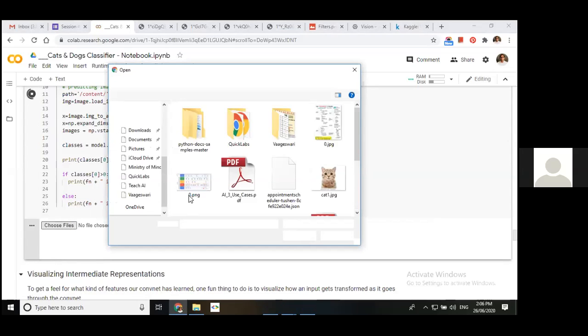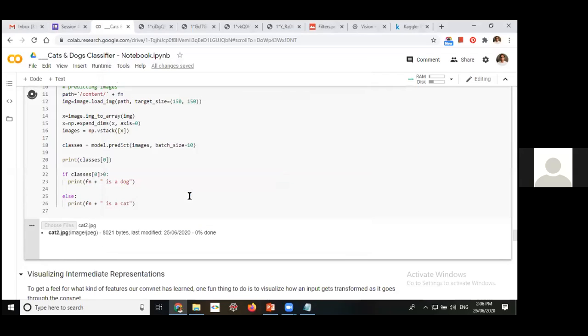I have one more cat, but this cat is not clear, with a lot of other images around it. See, now this cat is also rated as dog. This means you need to go back to your training set of cats and see how exactly the cats are there. Else you need to add more images to your cat repository and retrain the entire model. So training the model, predicting and then testing is the major part. Unless you are sure this model works perfectly, you need to do this entire process again and again.